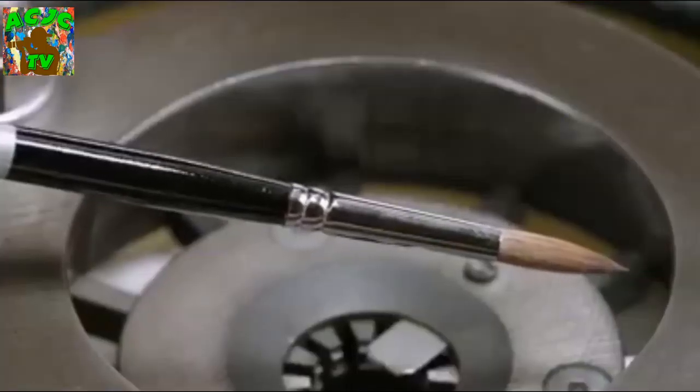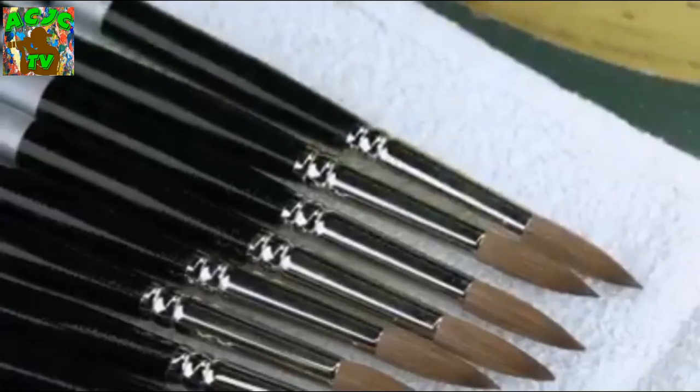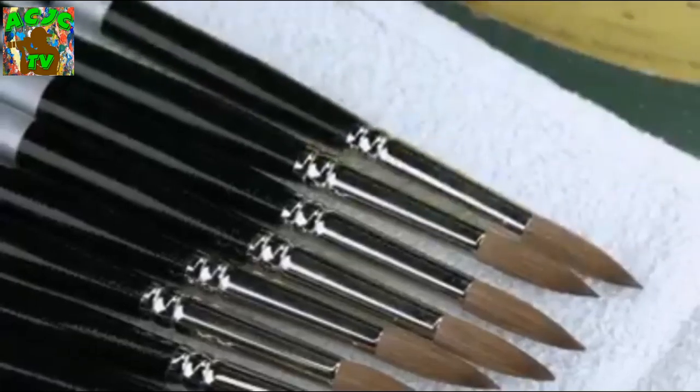The next step is crimping, which would crack fully dried hardened glue. The worker inserts the ferrule into a crimping machine, which has been loaded with a die that's the correct diameter for this brush handle. The machine crimps the ferrule tightly to the handle, attaching it permanently.